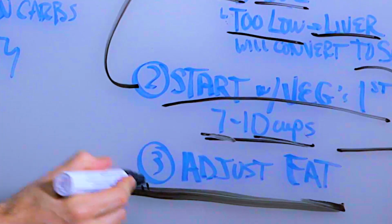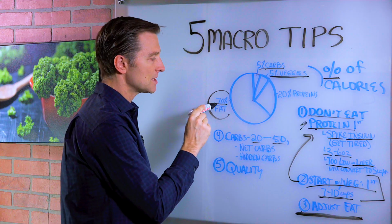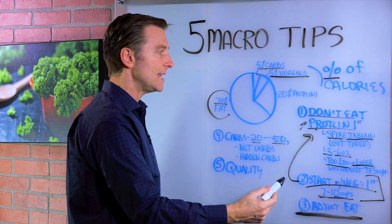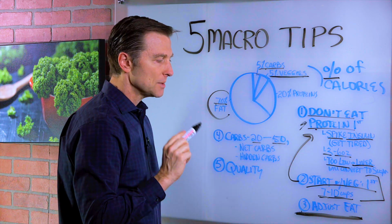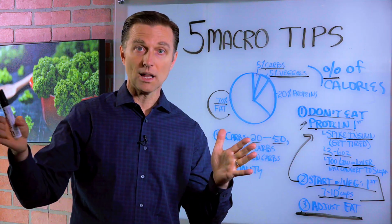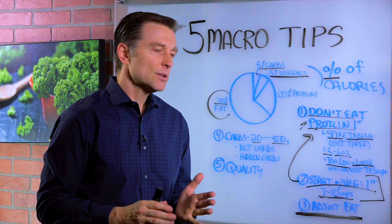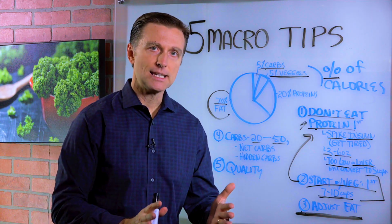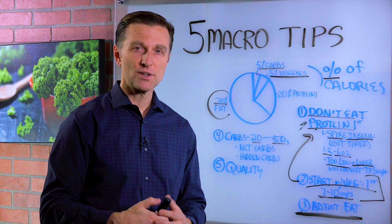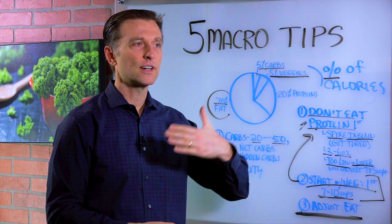Okay, number 3, adjust the fats. So we're talking 70% of all your calories should be fat. Now, this is misleading because these calories are more than double in density than these other calories, okay? But the point is that the fat can range from a little bit to a lot, depending on what you need. At first, I'm going to recommend you just go ahead and start and see how you feel after the meal. If you're bloated and you feel stuffed for hours and hours, you had too much, cut it down. Don't keep making that mistake over and over again.